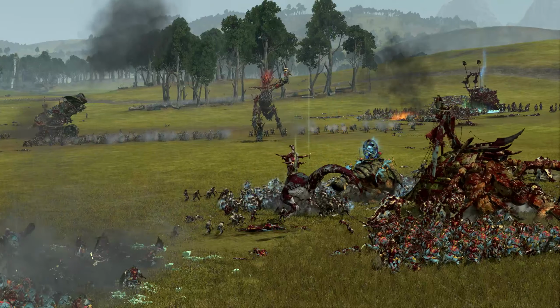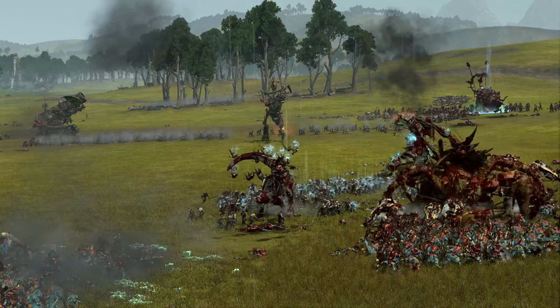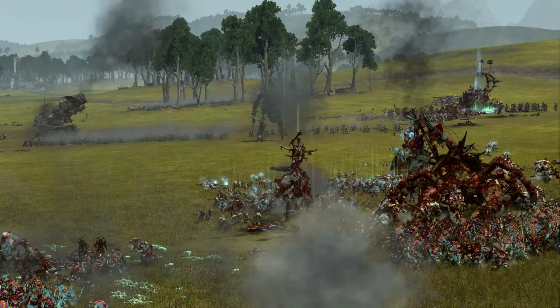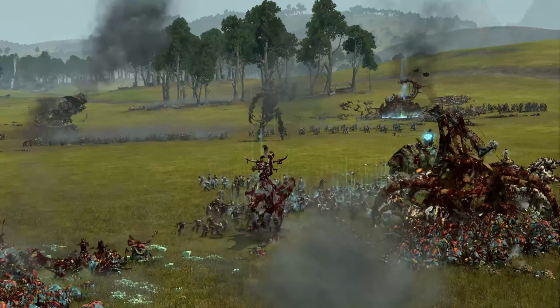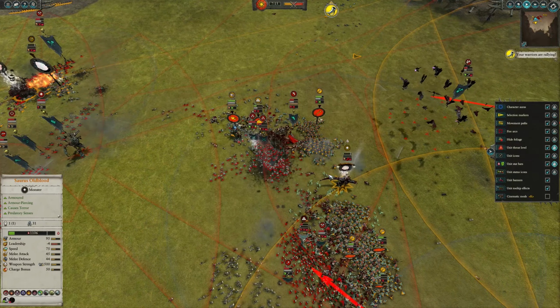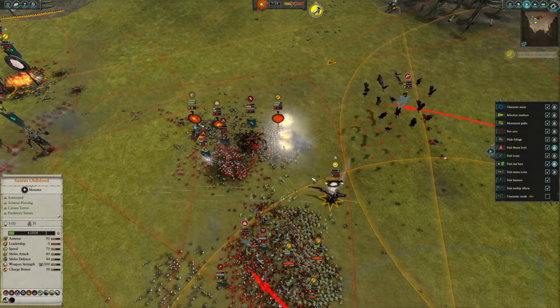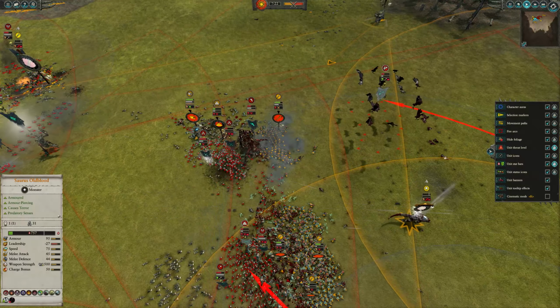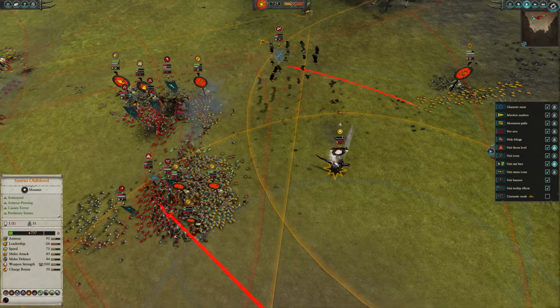Unfortunately, the Saurus Oldblood here is getting focused down by the handgunners, and it also looks like the deck gunners, and it also looks like Noctilus. So he's taking a huge amount of damage. If he falls, this could really turn the tide in favour of the Vampire Coast, and he has in fact broken. I'm not sure he's shattered yet. He still has 1,000 health, and is getting revived by the Revivification Crystal. You know what? I'm just going to call it the Revive Crystal, because that's hard to say. The Saurus Oldblood here actually taking a lot more damage as he runs away.